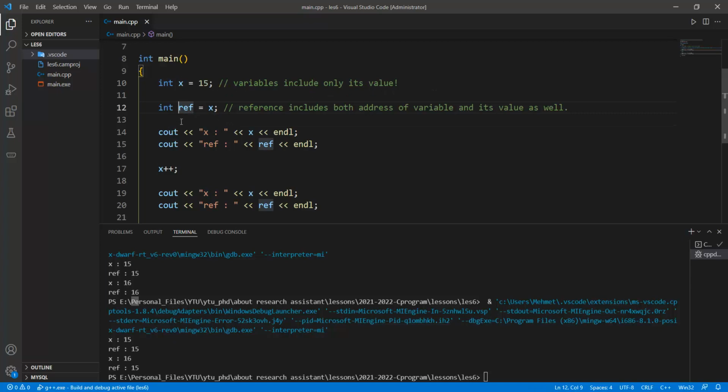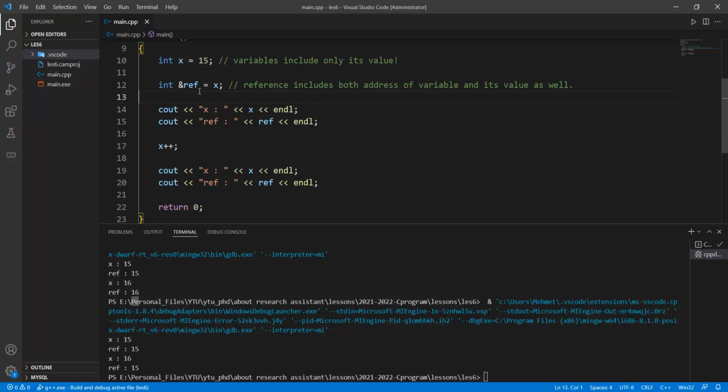But if I use the reference definition here, this reference imitates or copies all of the features of x, including the address value of x and its real value in the type of integers, okay? This is the definition of the reference concept.